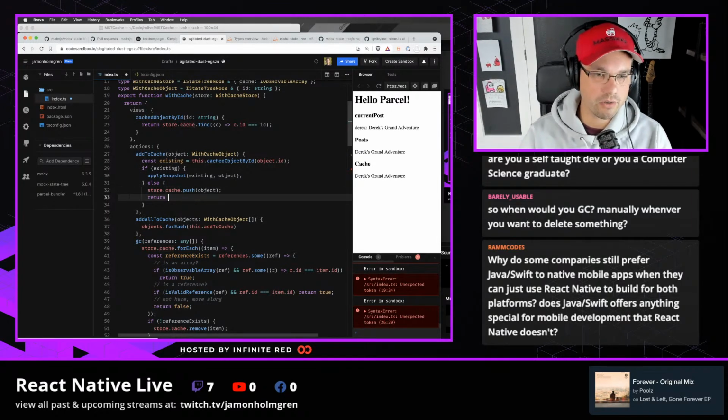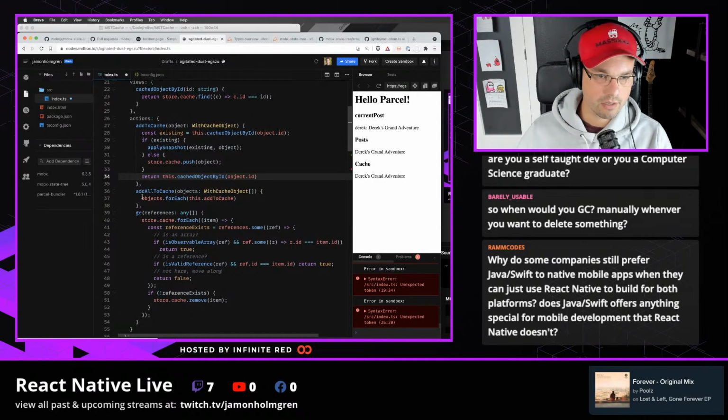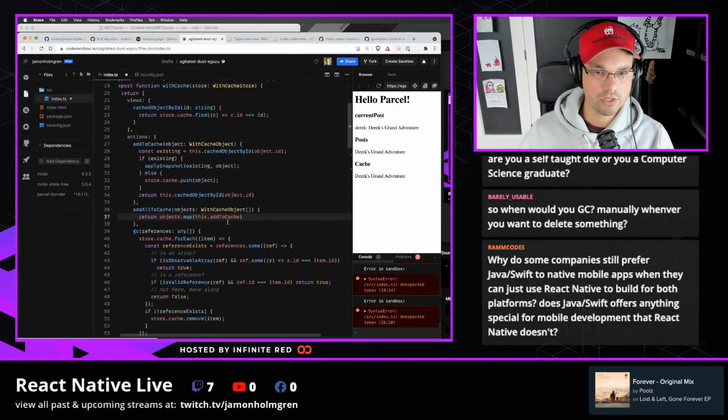Actually, I could do this dot cached object by ID object dot ID, right? So we're just gonna grab the cached object and return it. And then right here, I could go return map. So adding it to the cache. So we're returning all, add all to cache.